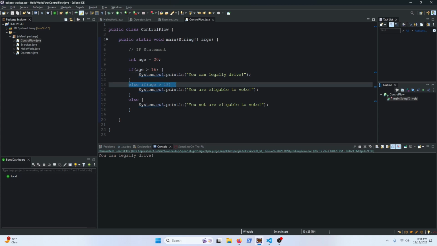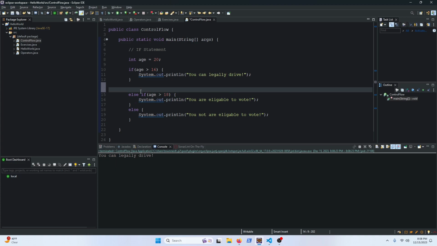We also have this else if, and age is also greater than 18. So technically this is true, but this is an else if, meaning it will only run if this first one failed. But since this first one was true, we went in here, printed it, and didn't go in here.